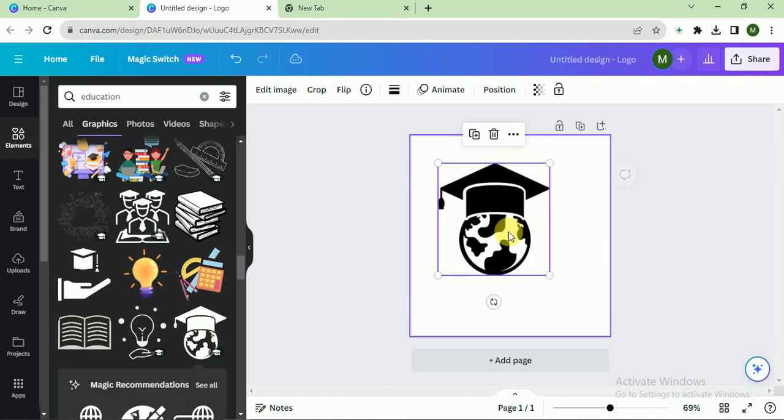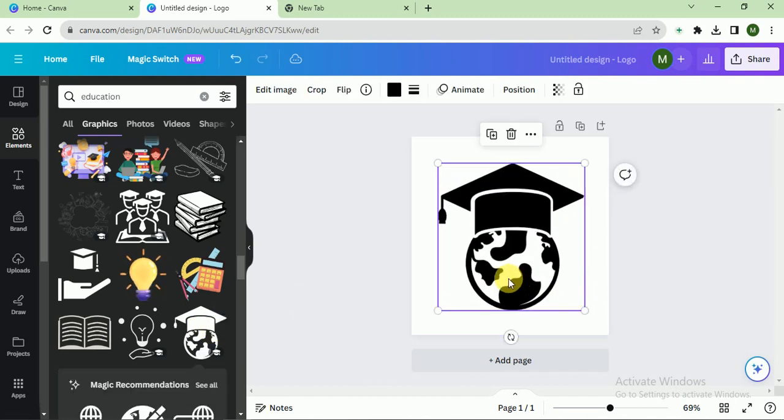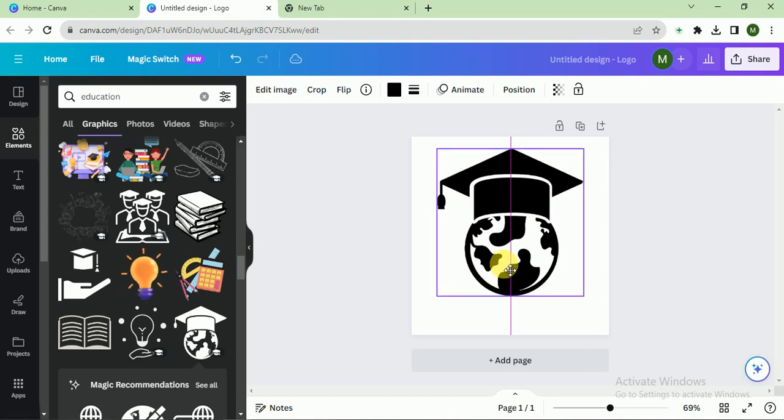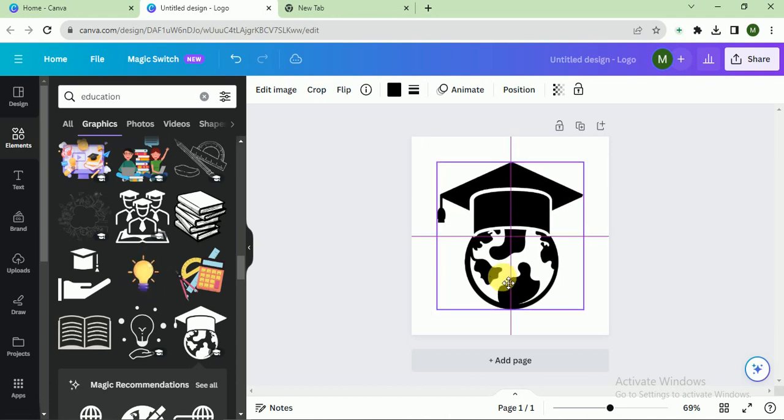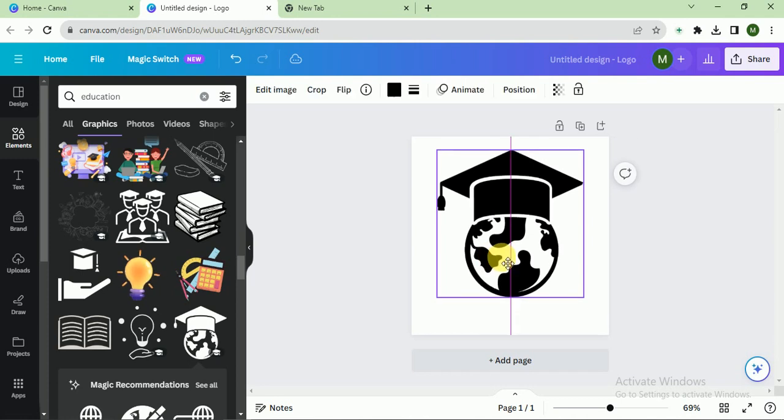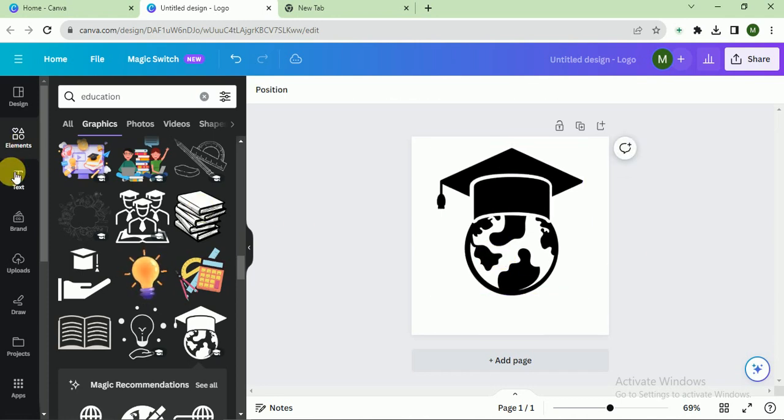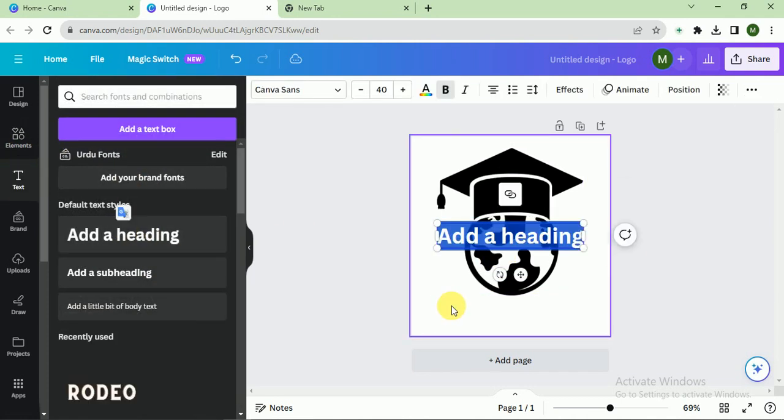So we make the name of our company Education Globe or Global Education. So I paste a text and write that.